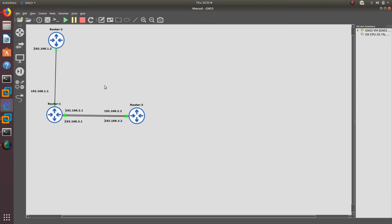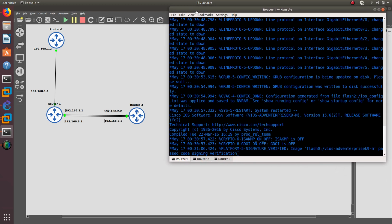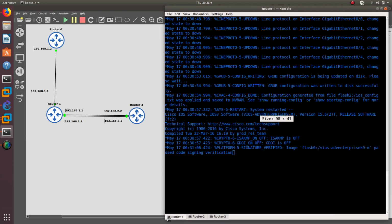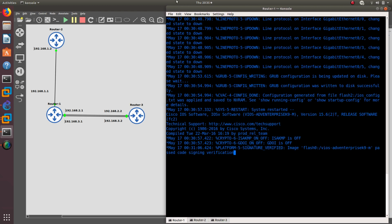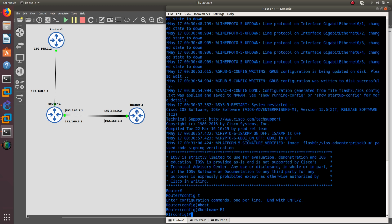As you can see right here, I don't know if you are able to use Packet Tracer for all the commands that I'm going to be running, but I do recommend you to go ahead and install GNS3 and work with that, and that should work perfectly. So the first thing that we have to do is go to router one. All right, let's go ahead and configure terminal. Let's give it a host name first, R1.